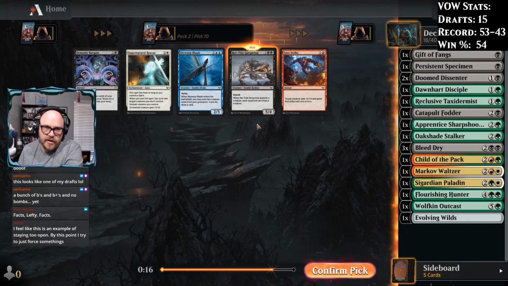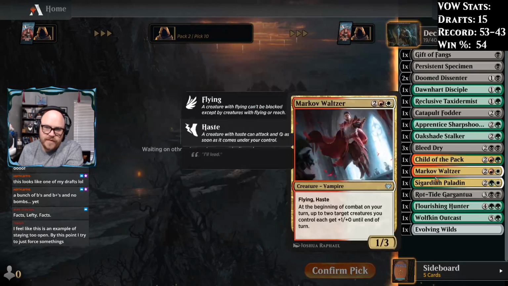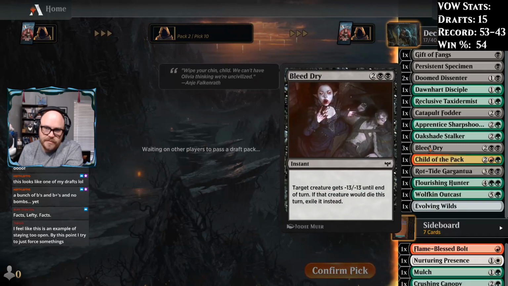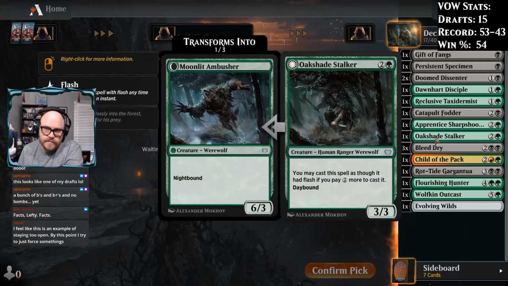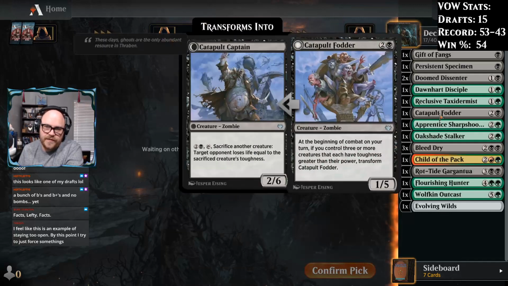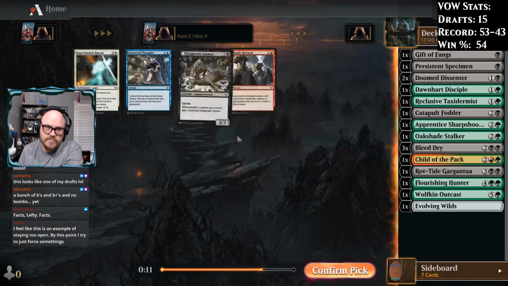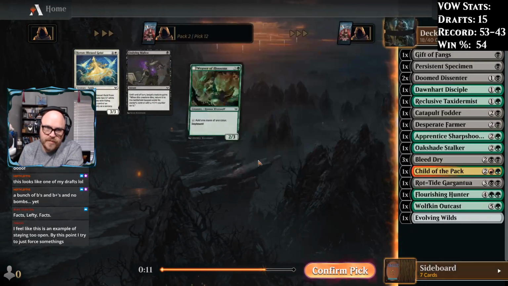All right, here we'll take a Gargantua pretty happily. So we can splash one of these, and if we splash one of them, it's probably just Child of the Pack. Yeah. So this black-green deck is a toughness deck, but the payoffs for it just aren't there as much as the other color pairs. Ooh, nice, more fixing, I'll take it.